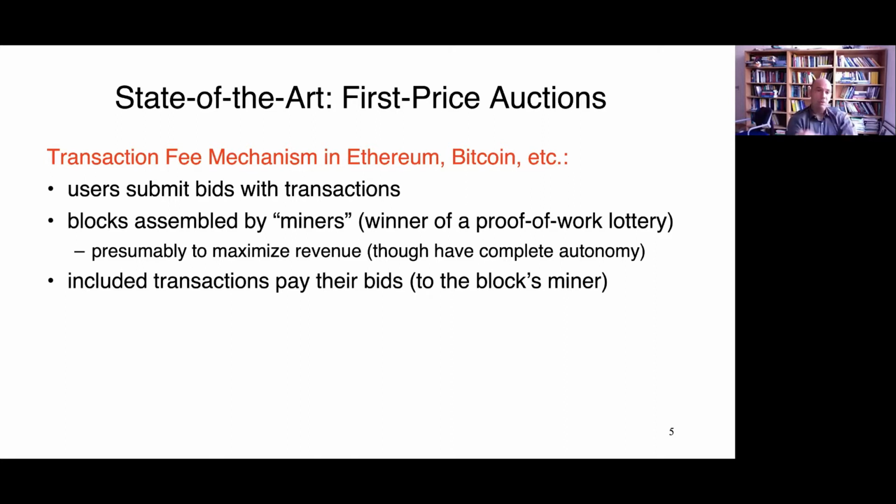And what is going to be really important for us is that if a miner is elected, if it actually solves one of these crypto puzzles, at that point, it has dictatorial control over the contents of the block that it's going to be adding to the blockchain. Now, what do we expect miners to be doing? And they do often do this: to maximize their own revenue. So they'll include the transactions with the highest bids, and they'll pack the block as full as possible with the highest bidding transactions. And so once that miner adds the block to the blockchain, all of these bids are transferred to that miner.